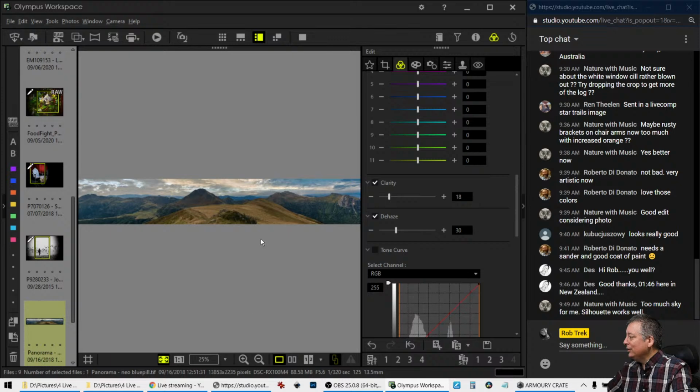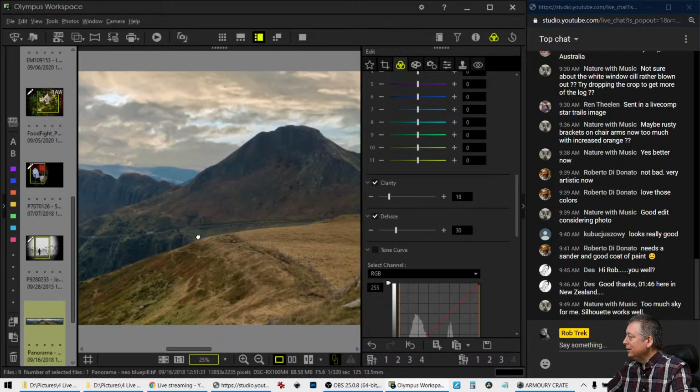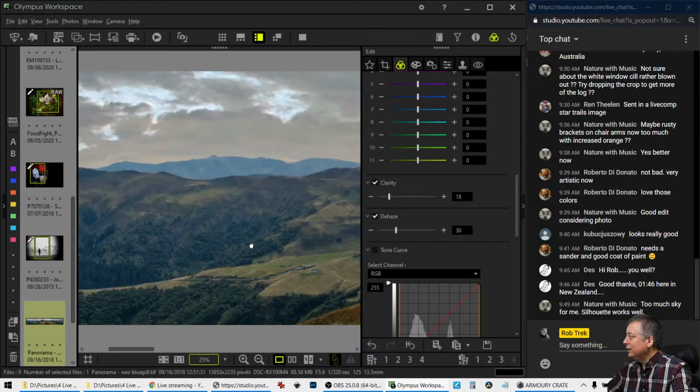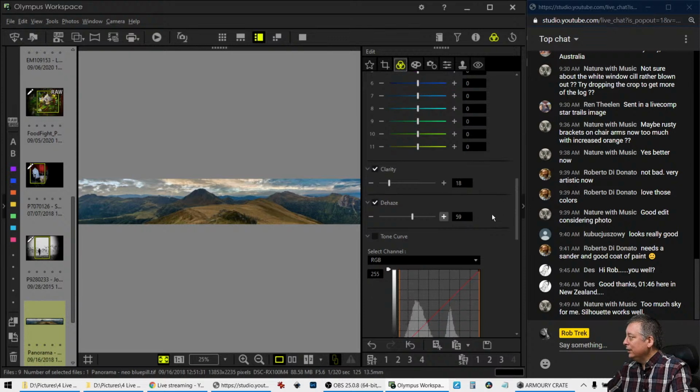Oh, this is a pano done with a Sony camera. I see. Let me see what the haze does. Okay, getting there.